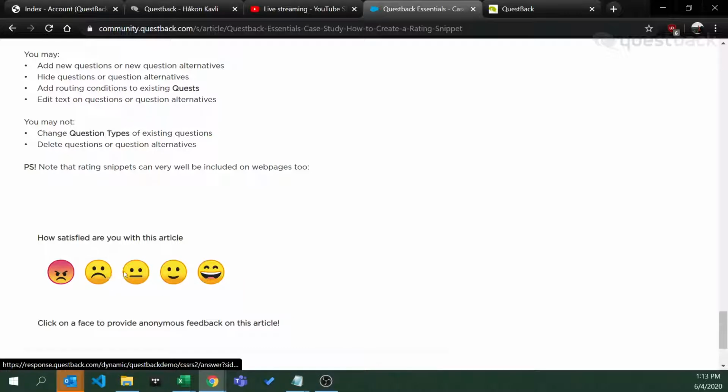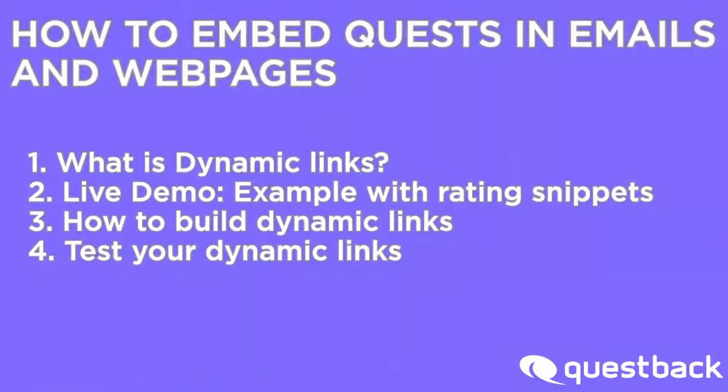Embedding different answer alternatives on the same spot, which lead respondents into the actual quest. And the way this works, we'll look into that in a couple of minutes, but I just wanted to start off by showing you what dynamic links are with the live demo.